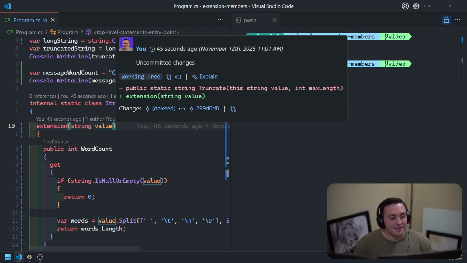And I think in years to come, there'll be a lot of properties on a lot of types that you interact with that under the hood are just an extension that somebody's provided as the user of that type, or the author of some library that you pulled into your project.